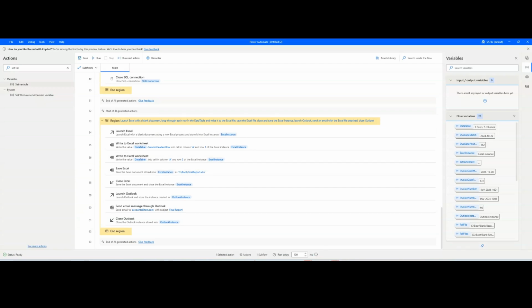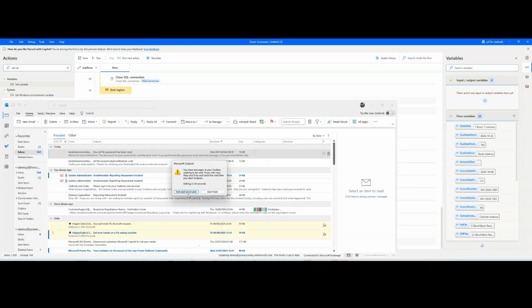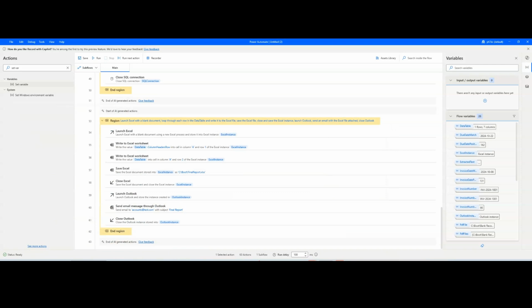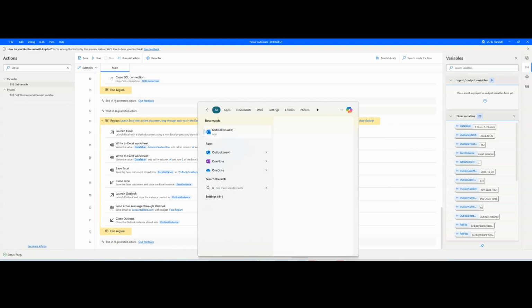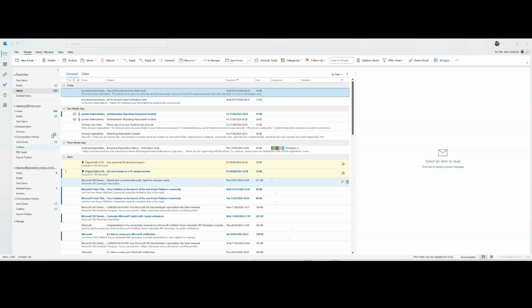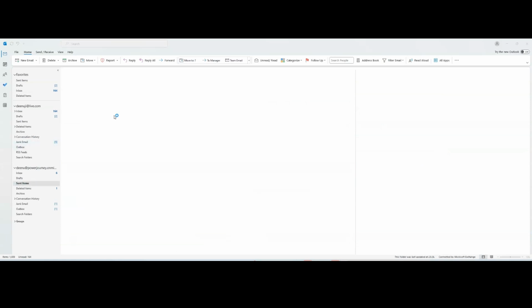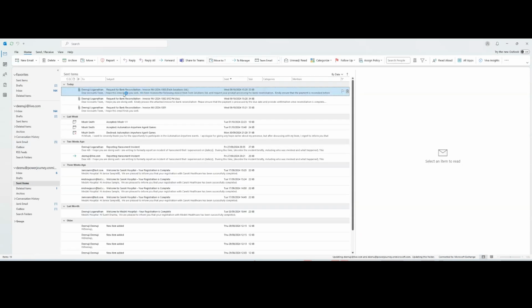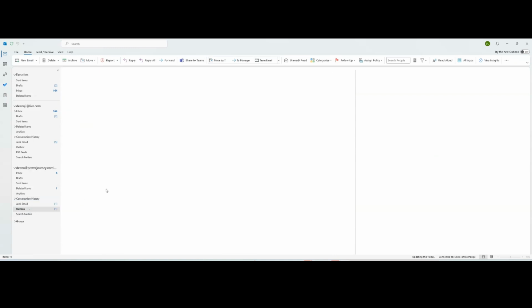Okay, perfect. So we created our use case. We completely automated our day-to-day activities. Let's verify the final report, the sent items. It's stuck in the outbox.